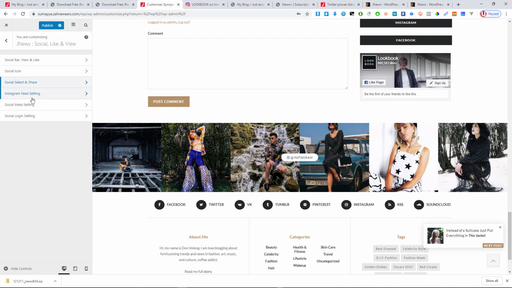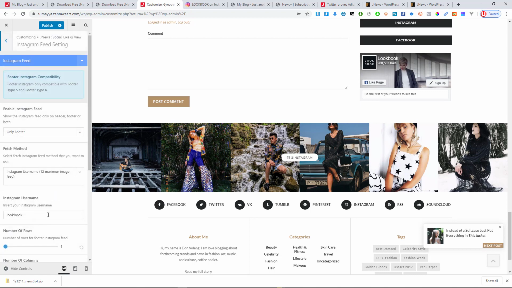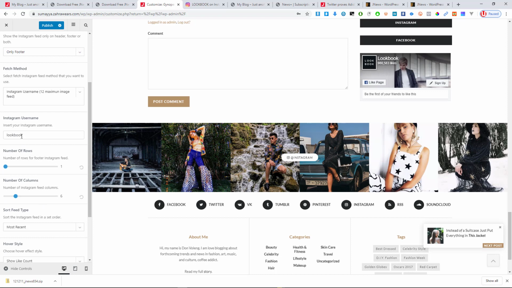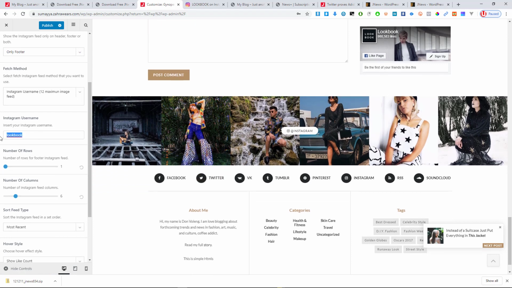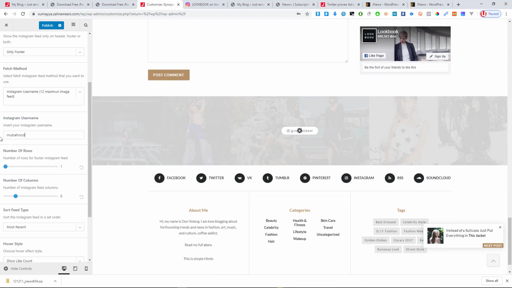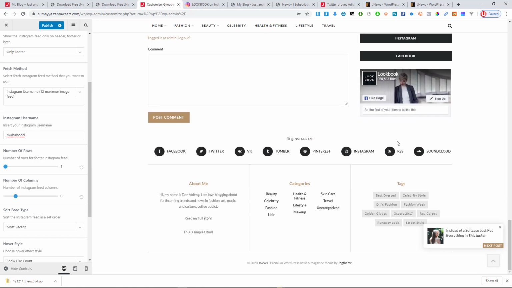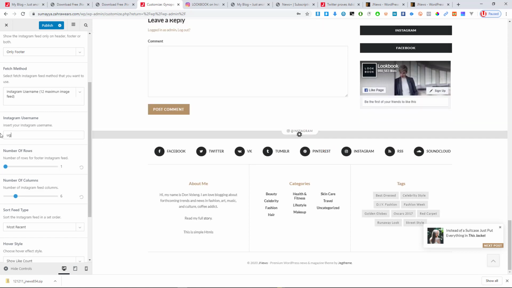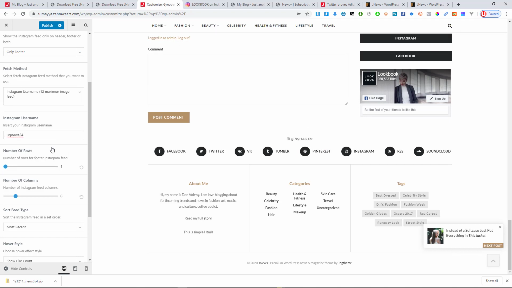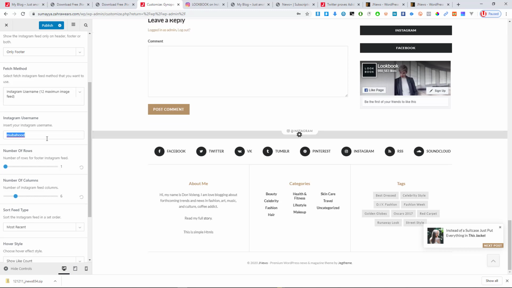We have Instagram feeds. You can also set, for example, here this Instagram is coming from the ID that is already set, this one for this member, but I can change to my own. For example, do I know my Instagram? Let me see. So if I set that one, then it means that these feeds will be loaded from that Instagram. It's not existing. Let me see, UNEWS24. It's not existing. Oh, I think I have something to set first.